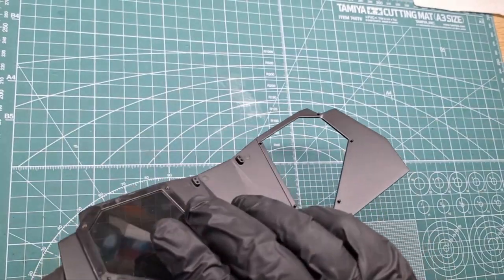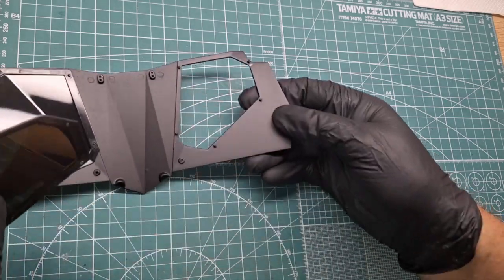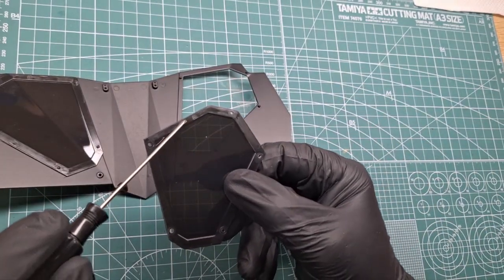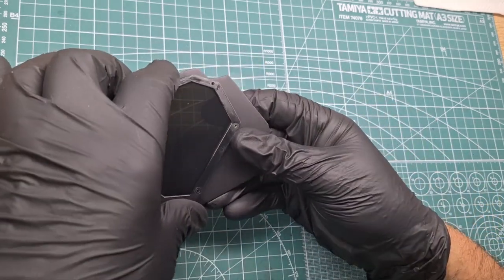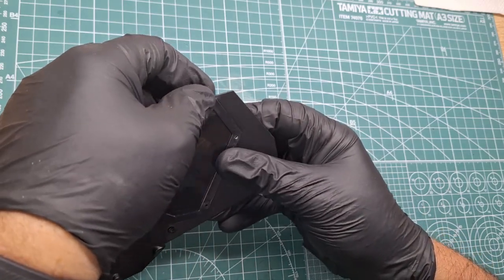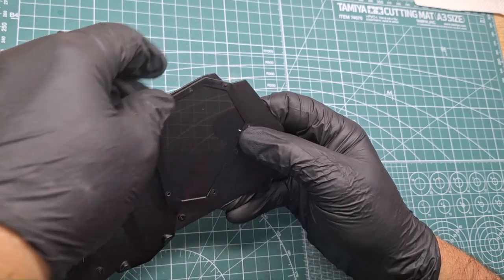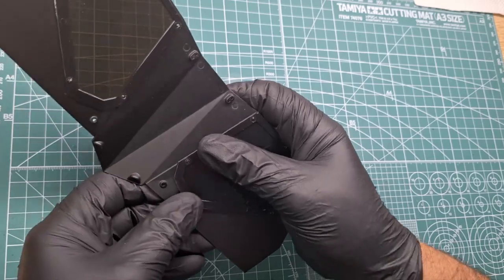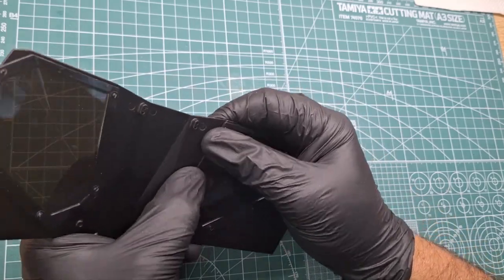And it's asking us to do exactly the same thing on our right hand side. As we hopefully can see, that is our right hand side. And I'm going to pick this up this time because my workstation needs a bit of a clean. Been working on other projects for you guys. So we're going to line that up again, get that in there, line them up, push them in. As you can hear, they are clicking in. Beautiful. I love it when it goes in that easy.